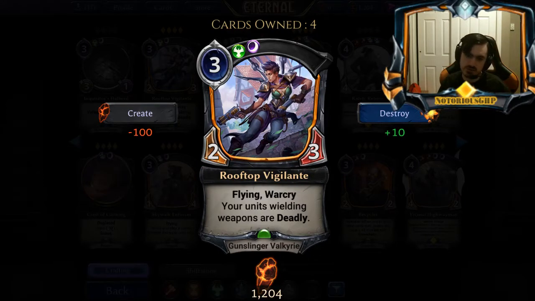Rooftop Vigilante. So it's a 3-mana 2/3 flying Warcry. That's pretty solid. It's a Gunslinger and a Valkyrie. Both are solid. Your units ruining weapons are deadly. That's more for the Gunslingers. They want weapons. I think this card's excellent if you're playing Archerport Valkyrie or Gunslingers. This is just a good 3-drop to be playing. Without the effect, it's still a decent value creature, but not amazing.